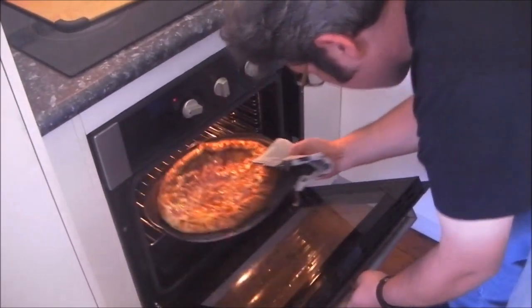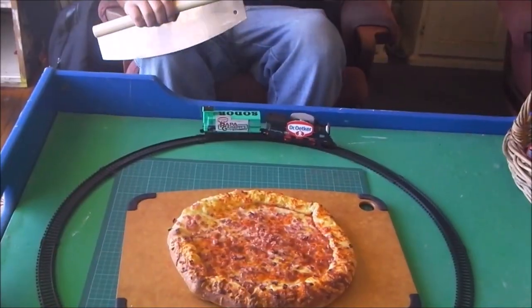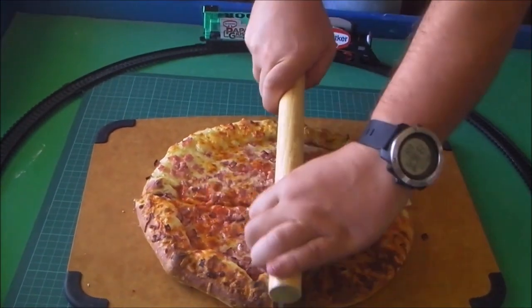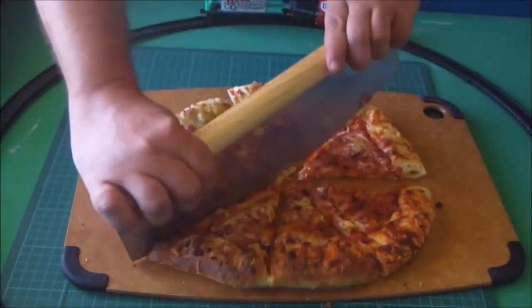And here it is, all cooked. It really looks and smells delicious. Papa Giuseppe's Our Big One — the whole house smells of delicious cheese and bacon, and I can't wait to try it. So how is it? It's delicious — so delicious that I had to reshoot this part of the review without a mouthful of pizza. The crust is wonderfully light but still satisfyingly doughy. The flavour is reminiscent of a cheese and bacon scroll, and the sauce-stuffed crust adds an entire extra dimension. I highly recommend you try this pizza, but be sure to bring some friends, because this pizza is enormous.